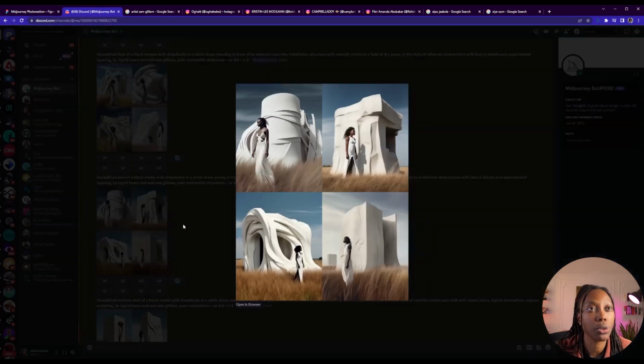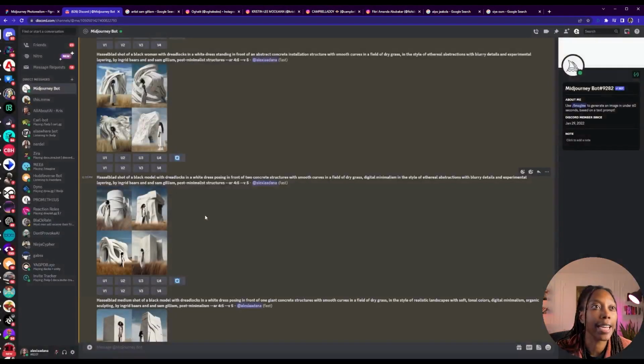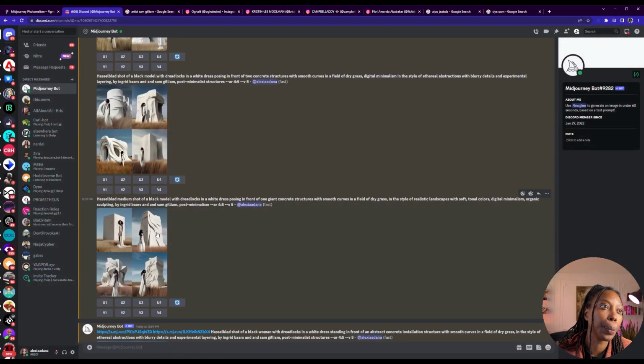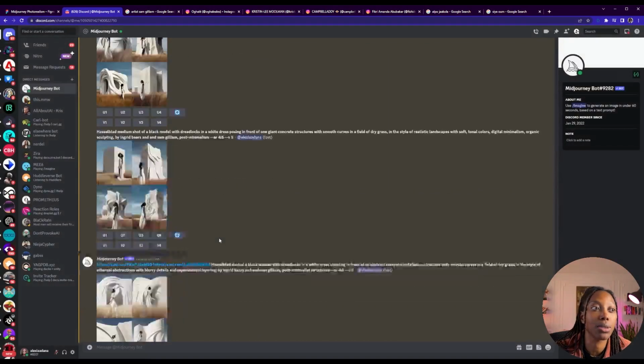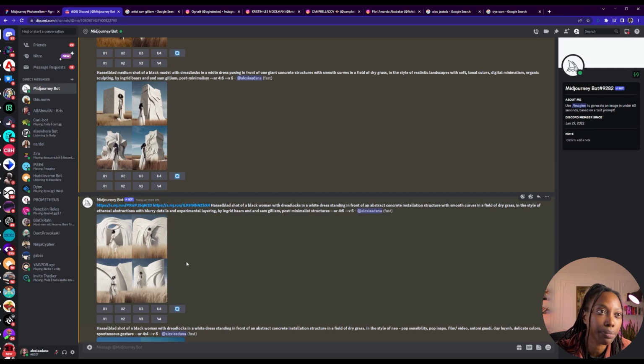And so as we continue to go down, changing keywords here and there, you can start to see the progression. And I'm really just trying to get the actual structure in this to look less Midjourney-ish. Like if you see this image, you immediately know that it's a Midjourney image because it has this weird architectural, morphing kind of thing. And I want it to feel like something that is unique, obviously, even though I'm still using Midjourney.